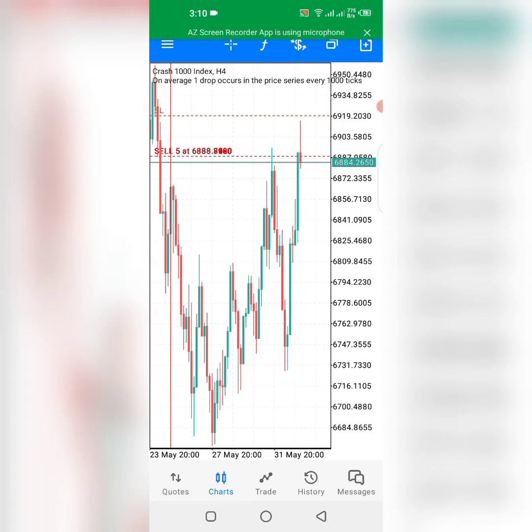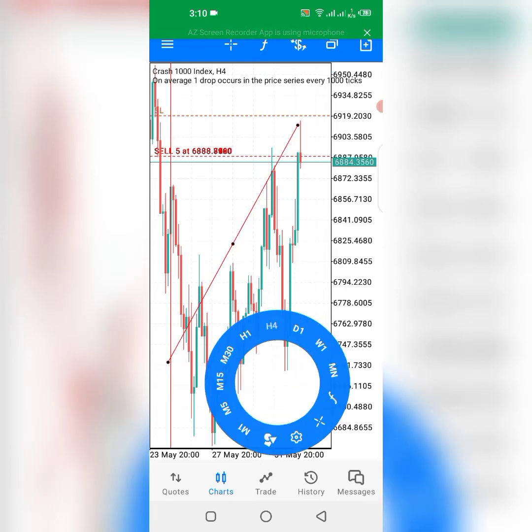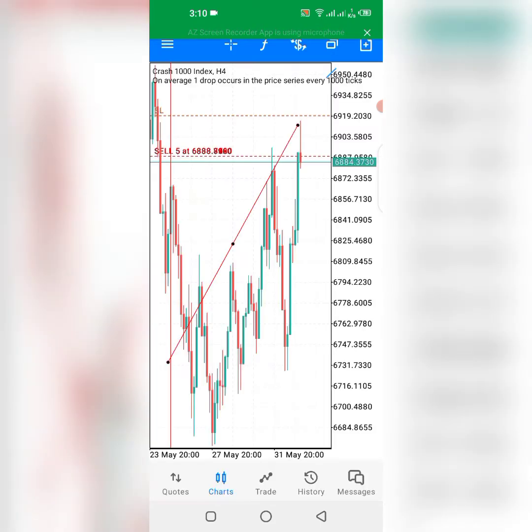All right guys, so we have a very beautiful chart here, and let me draw a line of support and resistance to make the chart look more beautiful. We have a very good support at this area here, and very good resistance at the top here.